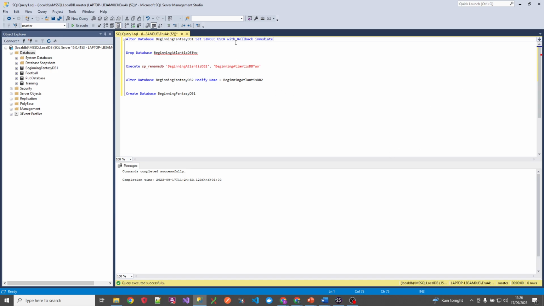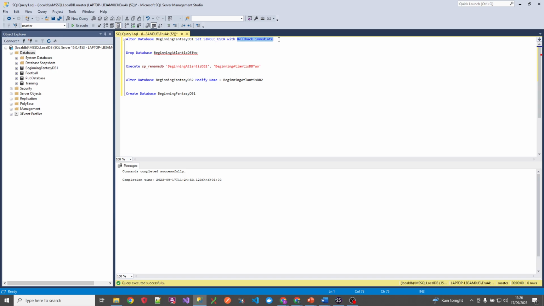Okay, and just so you get an idea of what this is, basically this sets it to single user mode, which means you're kind of forcing it into single user mode.